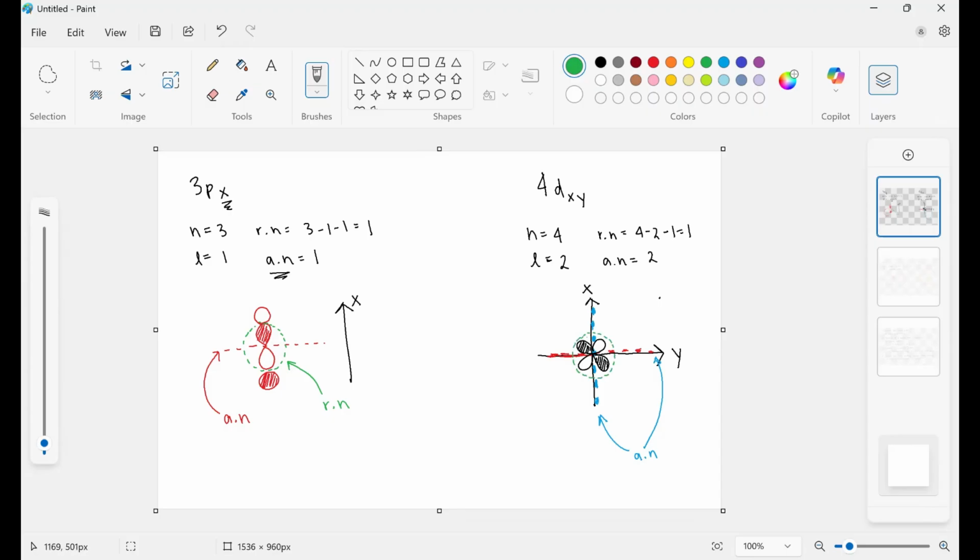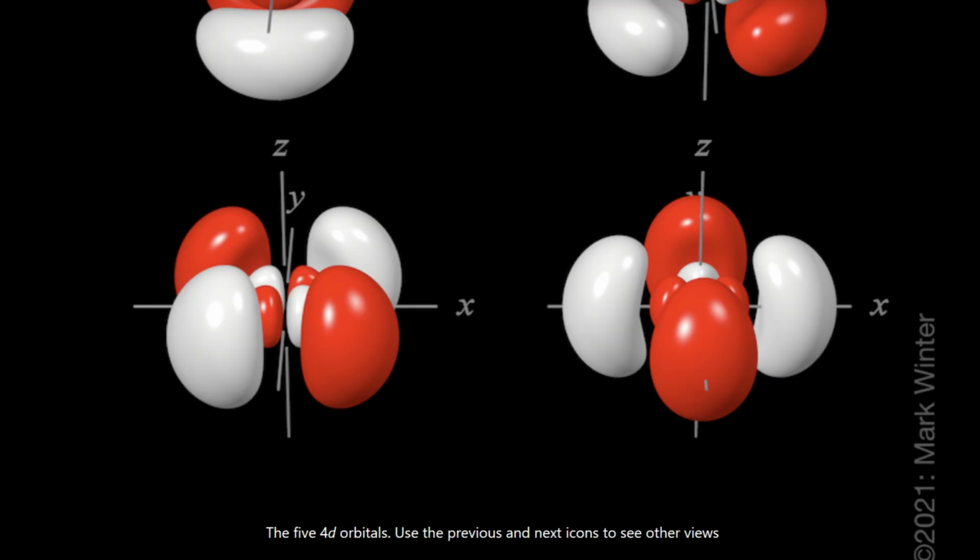So next I draw the radial node kind of just encircling the first four shapes we have. And since we must have different shading across this radial node, just like any other node, we draw some more bumps that protrude on the other side of the radial node for each of the four previous shapes. Again, here's the Orbitron if you want to see it in 3D space. Hope this helps.